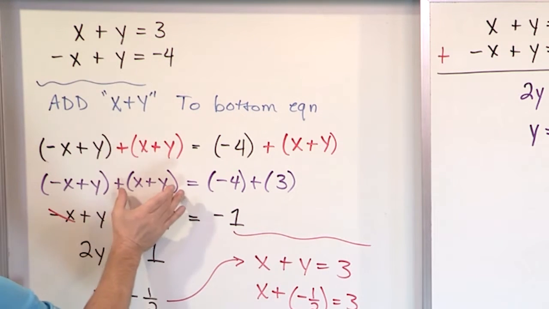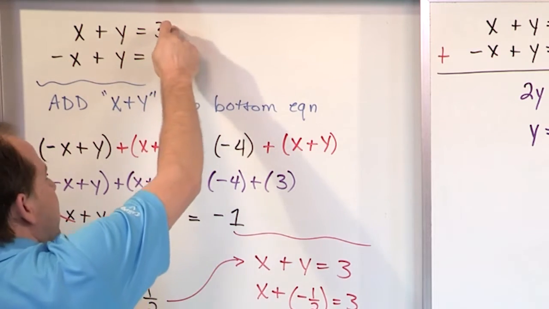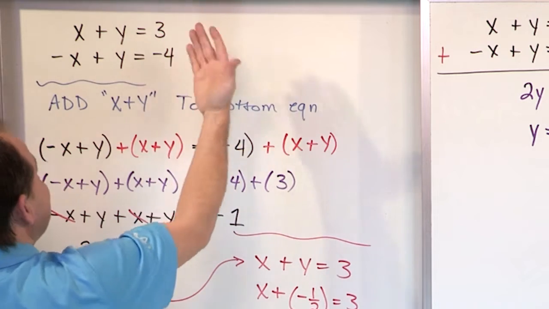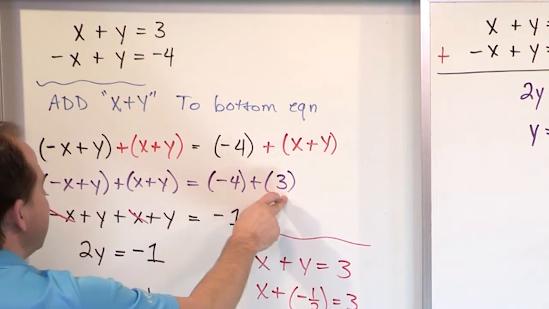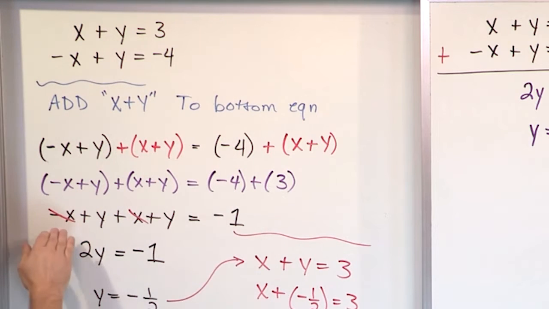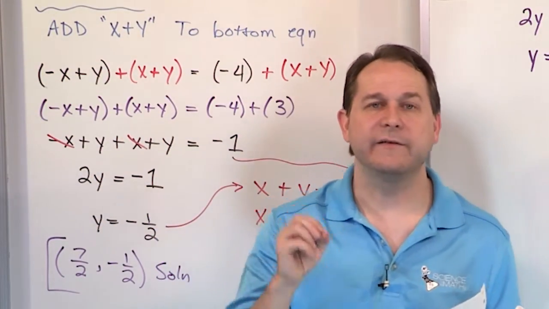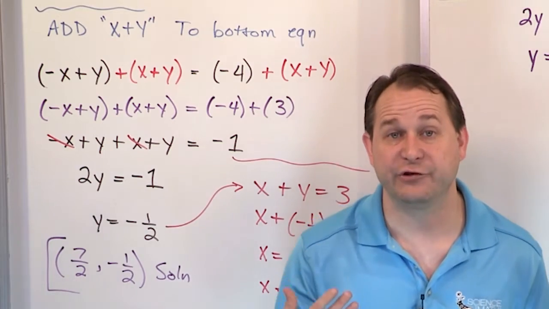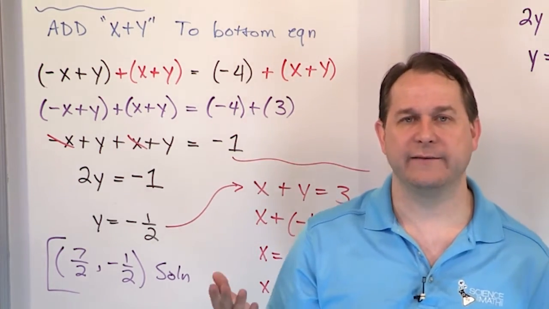It's just that on the left-hand side, I'm adding the left part of this equation, but I know that that's equal to 3. So when I add it to the right-hand side, I'm adding the same thing, x plus y, but I just know it's equal to 3. I'm adding that to the right-hand side. And since you have a cancellation in values of x when you do that, that allows you to solve for y. So the bottom line is, the reason solving systems of equations by addition works is because you can add anything you want to both sides of an equation.